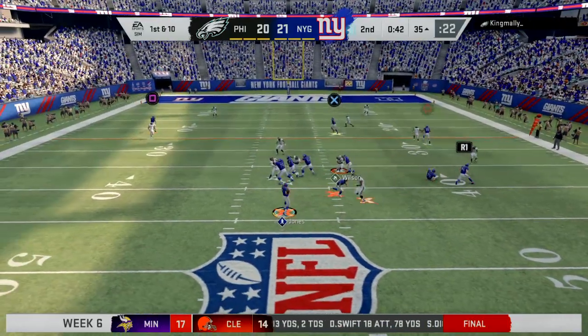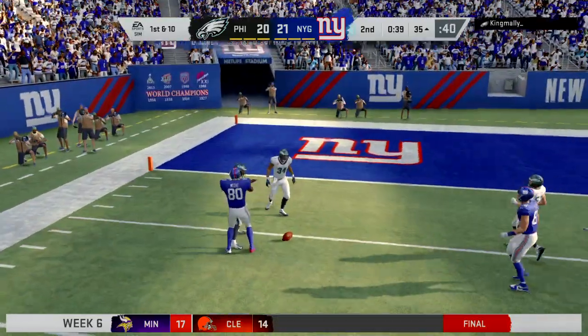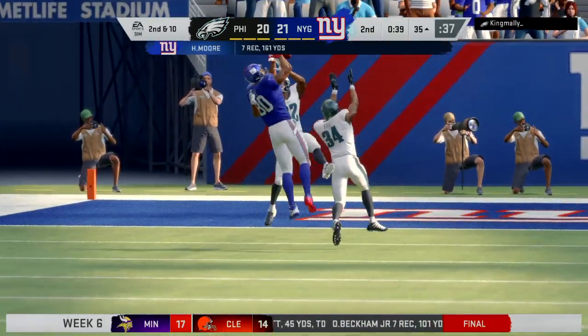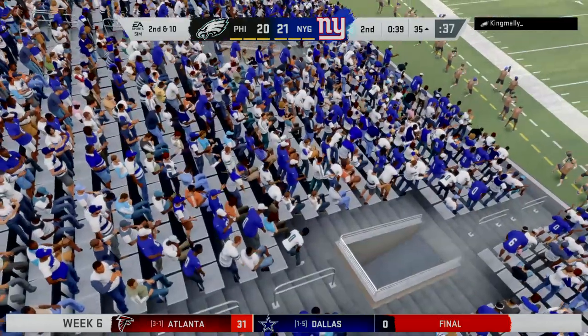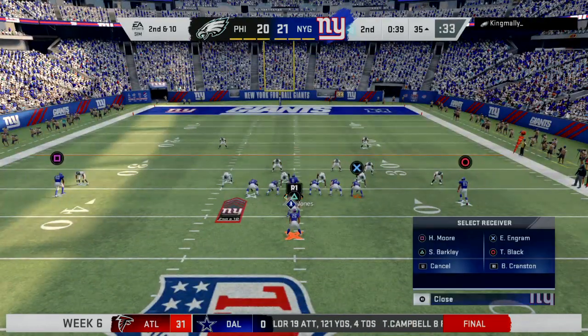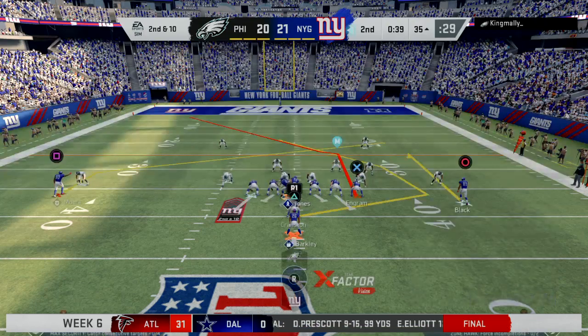Now Jones on 1st and 10. He's going to look deep for Moore. And that will be incomplete. Would have been a big hitter if they had connected. Instead, it's 2nd down. Well, the incompletion, yes, but maybe here not the worst thing in the world? No, not on 1st and 10. Actually gives them a chance to regroup, relax just a little bit. They huddle up, talk it over. Then they get a chance to continue their drive.